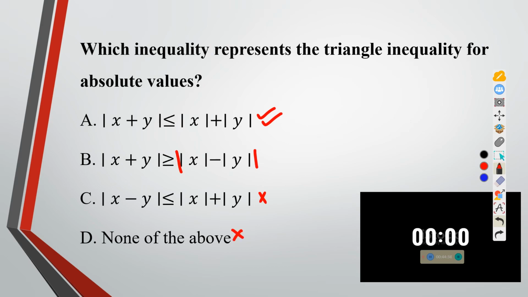So basically, when you recall the triangle inequality, it states that for all real numbers x and y, the magnitude of x plus y should be equal to this. Then this one here would be true if this was also a minus, not a positive. And this one here is there. So this one is completely out as well. So this one here is also completely out. So we have this as the best option.